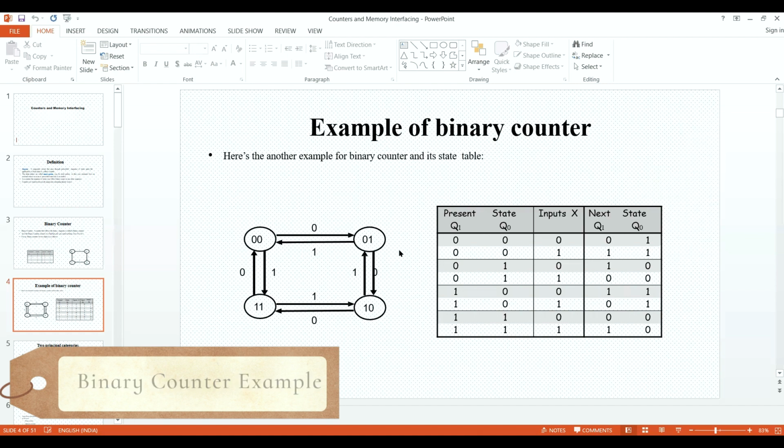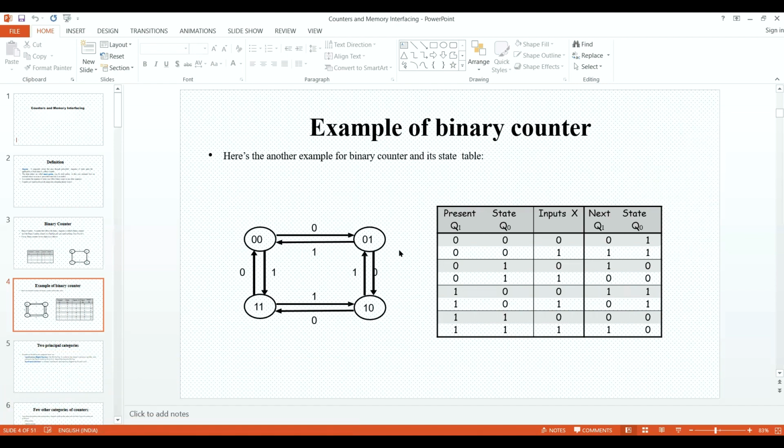Here we are talking about the truth table. Okay, and the inputs we are also shifting over here. You can see that the 0 is shifting to 0 and the next state would be 1. Similarly, in that case, the input is 1. So consider this input as a clock. If the clock is there, then your next state would also be accumulated or shifted.